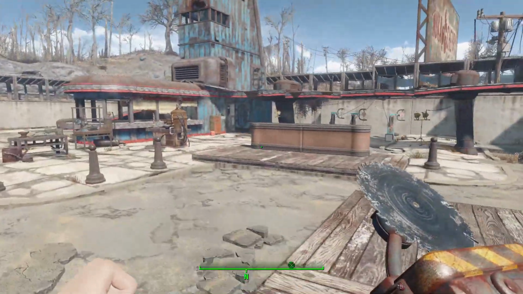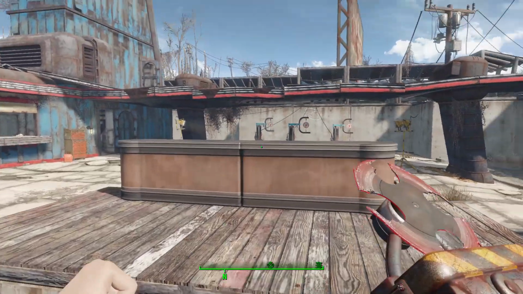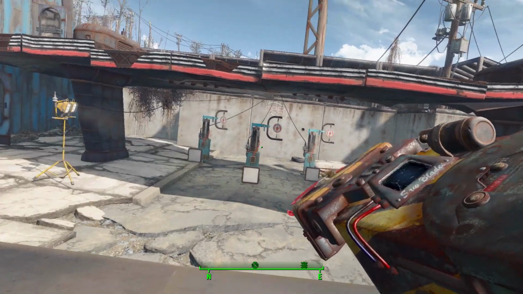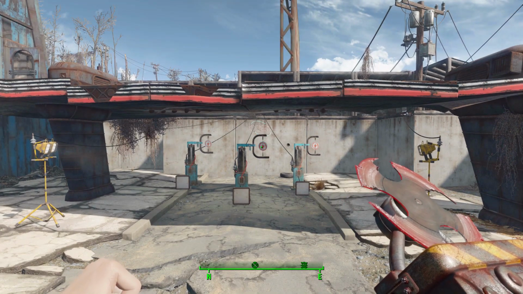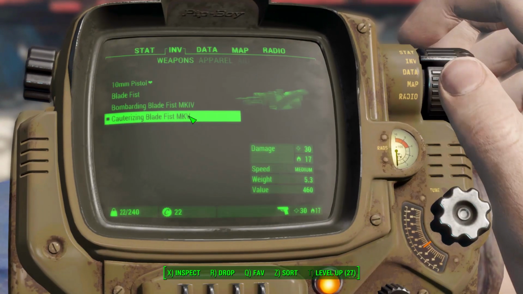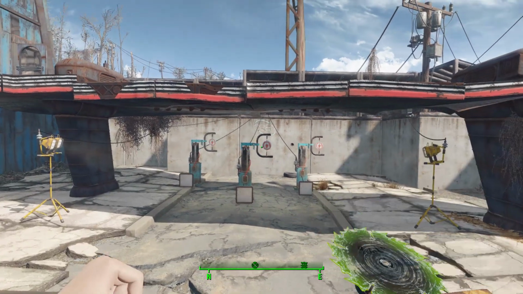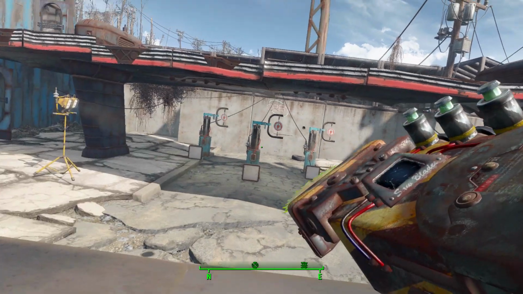Now let's go grab some of my unique ones here and do the Cauterizing one first, dealing 30 base damage and, what was it, 17? Yeah, 17 fire. Good times, plus just look at how the blade on that looks. It's menacing, and that's just lovely. Now, of course, we also have the Bombarding Blade, dealing 222 radiation damage. That's a lot. And again, you got that very cool green-looking blade, so it's really changing that up.